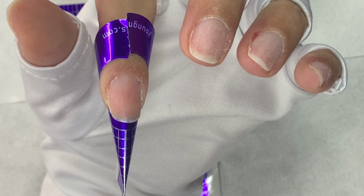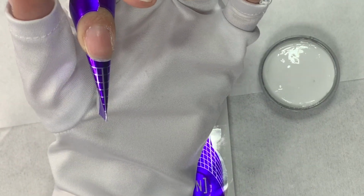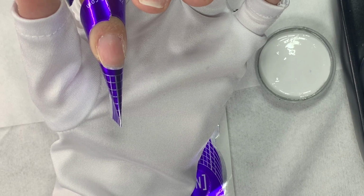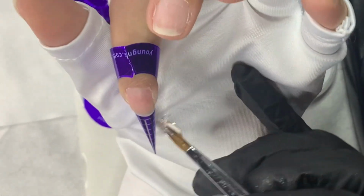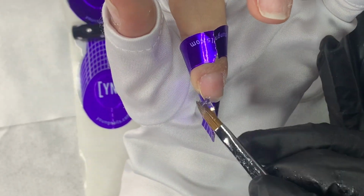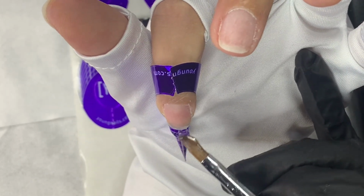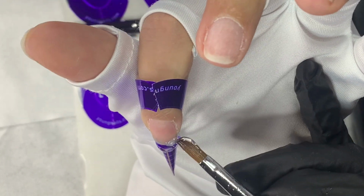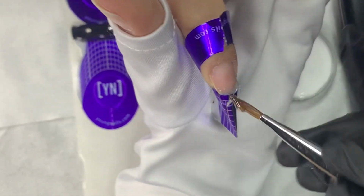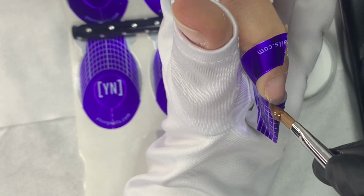So now I'm gonna come in with the clear Sculptor and my brush. It's called a sculpting gel brush, and I believe this is a size 6. Take a nice little dollop of that. We're going to build our free edge. And I'm not going to do a lot of talking, because I feel like watching does better explaining than me talking. I might say something and you get confused, and then I might be doing the opposite. So I'm going to let y'all watch this, and I'll be back for the next step.